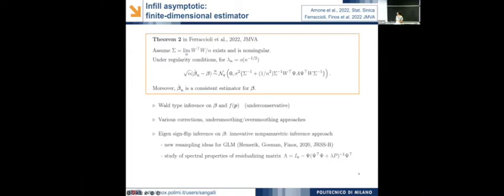And of course, we attempted all the various corrections, over-smoothing, under-smoothing approaches that have been proposed over, I don't know, 50 years for simpler semi-parametric and non-parametric regression models, but none of these gave a truly satisfactory answer. And for this reason, more recently, we have been exploring some non-resampling ideas proposed by Finos with co-authors in more standard regression settings that have to do with sign-flipping of the scores of the models. And we coupled this with a study of the spectral properties of the residual matrix lambda associated with the non-parametric part of the model.